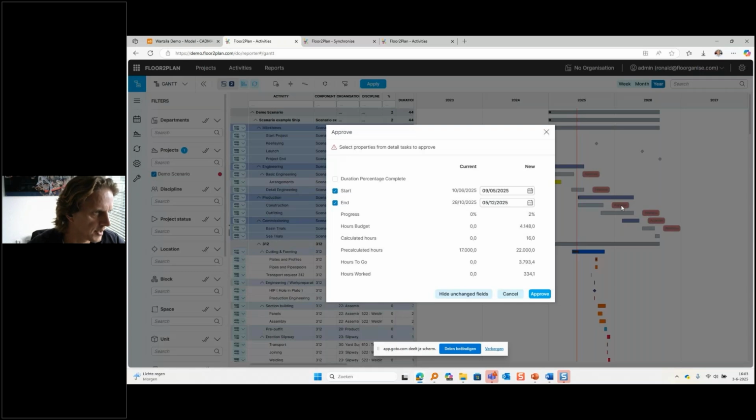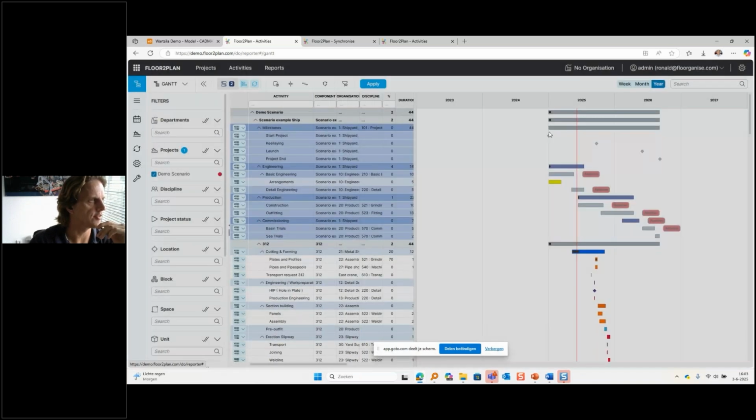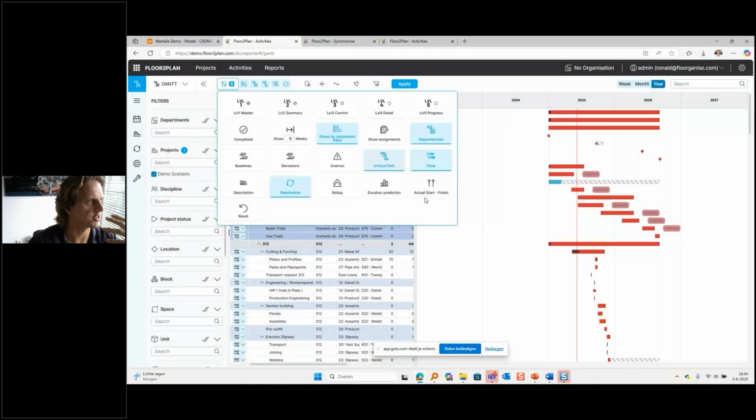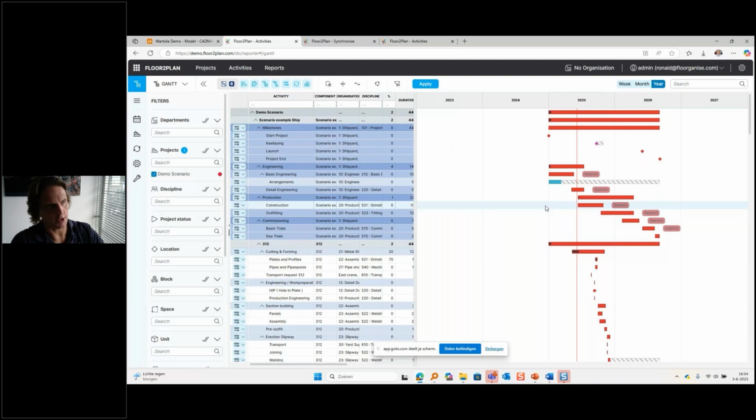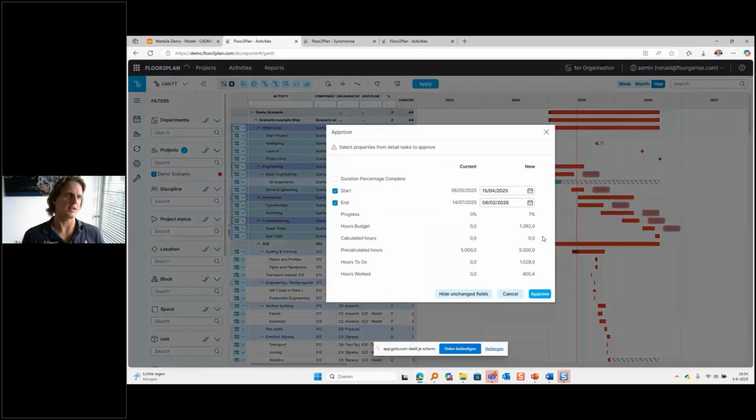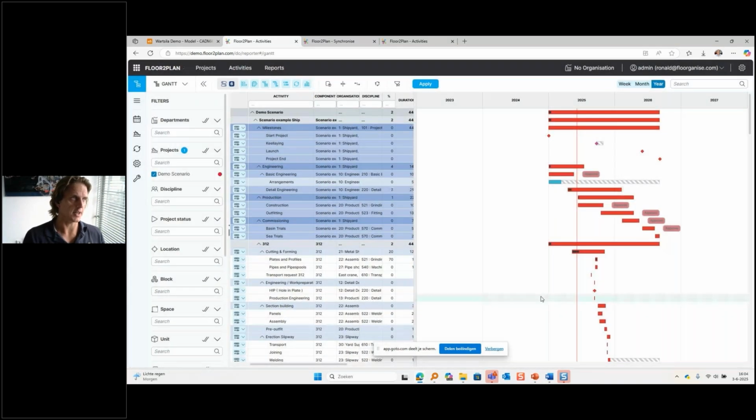I can see the proposed changes, and I can either disapprove or approve them if I have an understanding of the impact. So there's float, there is a critical path, there are all kinds of additional tools, even AI, that helps you to understand not only where you are with the project today, but also the repercussions of further delay towards the future. And if you are in agreement with the proposed changes, you can approve them. And then it will update the data, not only in this system, but also in other connected systems. So this is, let's say, the happy flow from the supervisor onwards.